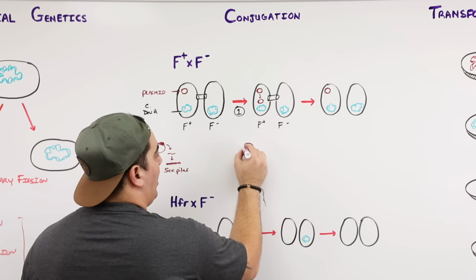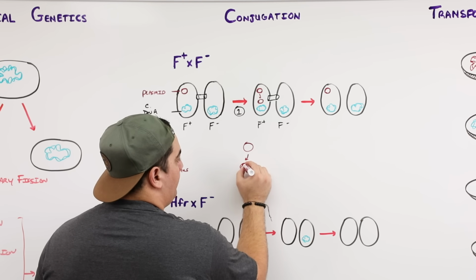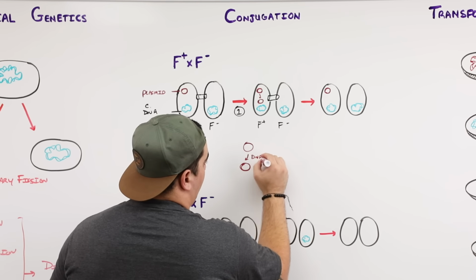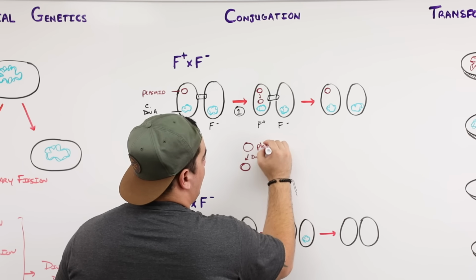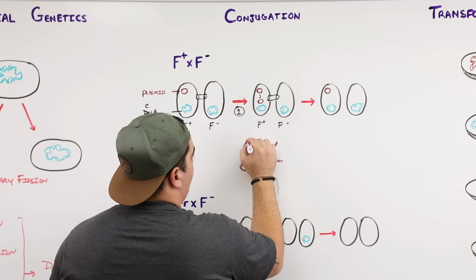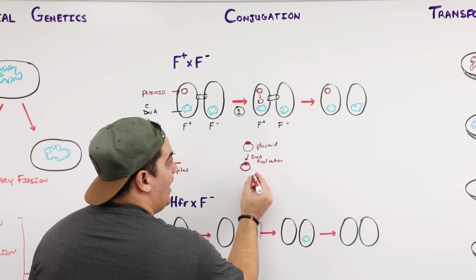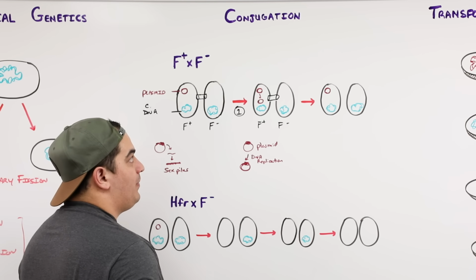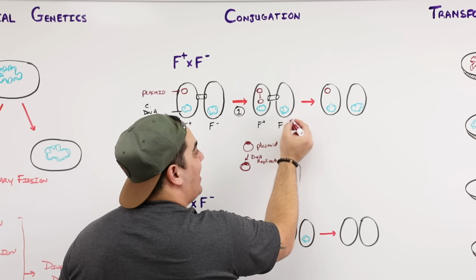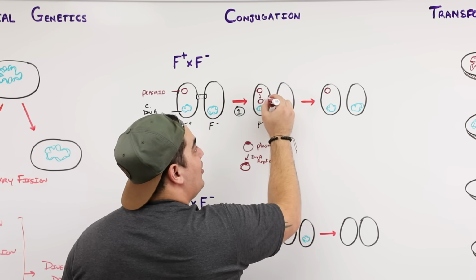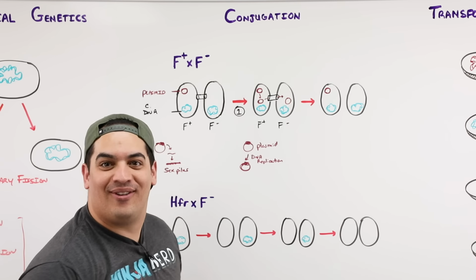So it takes the DNA here, here's our plasmid, and it replicates it. It makes a new plasmid. Okay? So it's going to undergo this process called DNA replication, where we take this plasmid, which has particular genes, maybe that gene is for actually making the sex pilus, and it's going to undergo that replication process. Now that we've made another plasmid and we have this little tube connecting the F positive cell to the F minus cell, what can I do? Pass that plasmid over to the F minus cell.